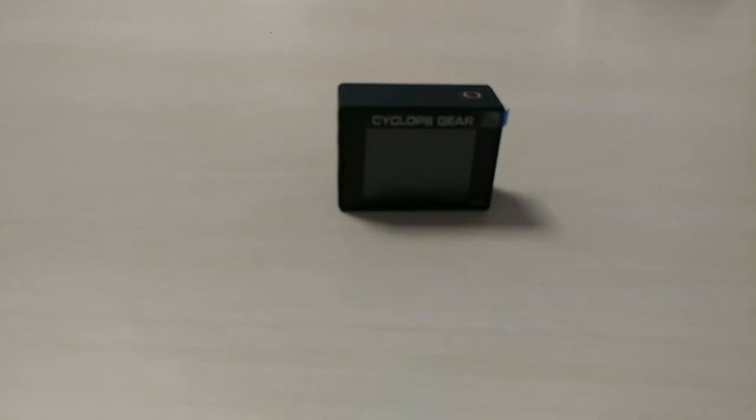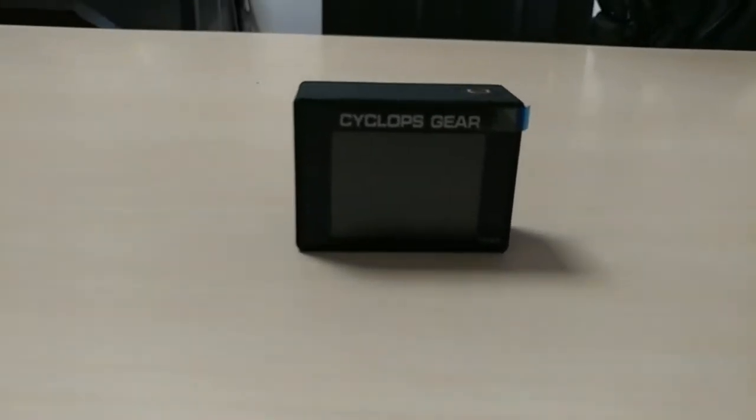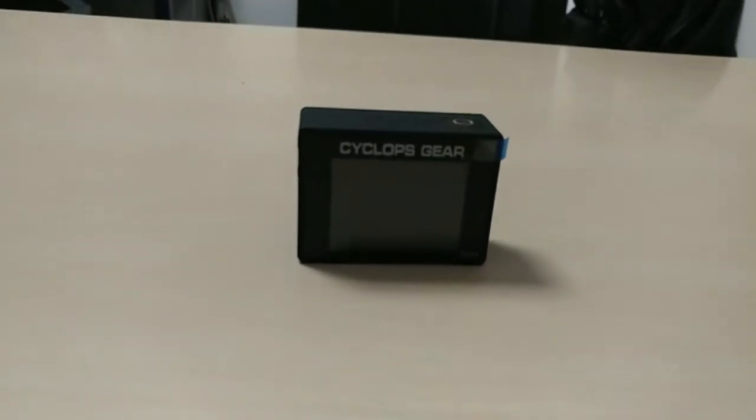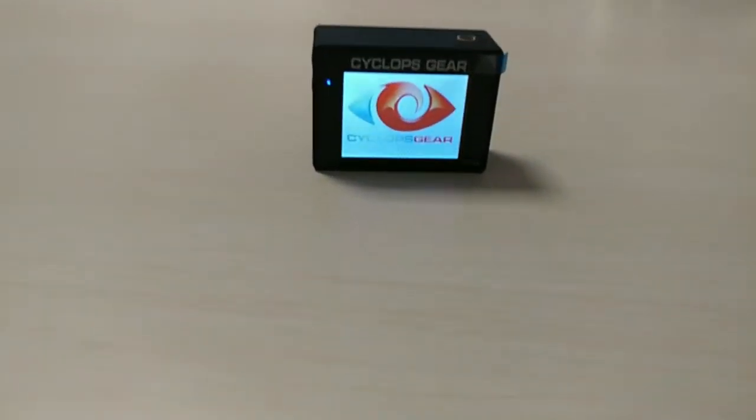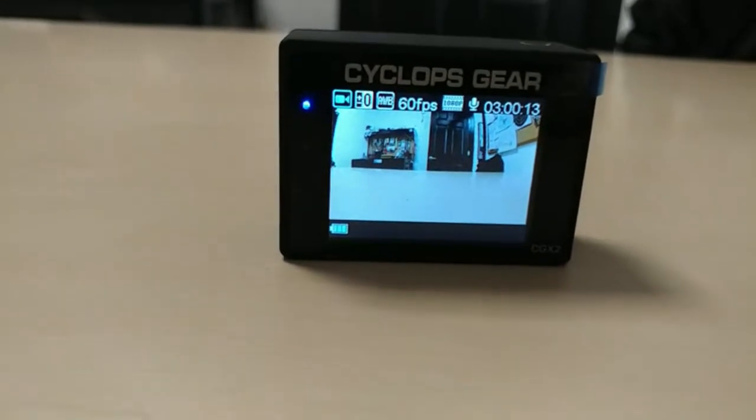So today we're going to talk about a little action camera called the CGX2. It is brought to you by Cyclops Gear. This is a nice little alternative action camera to a GoPro or something like that.